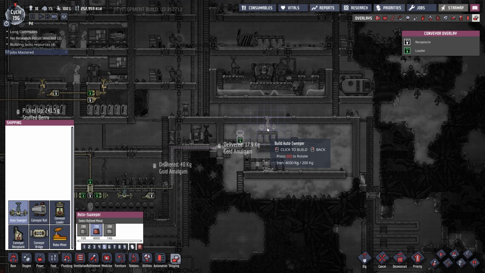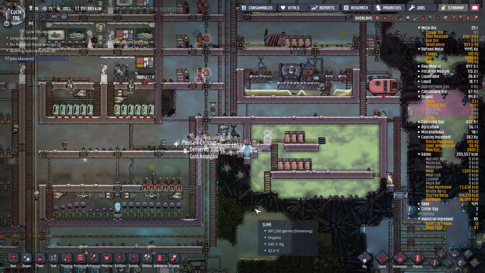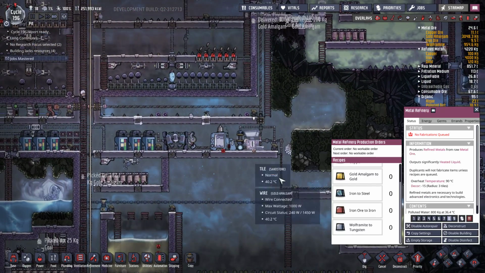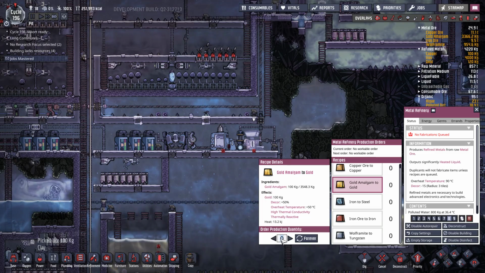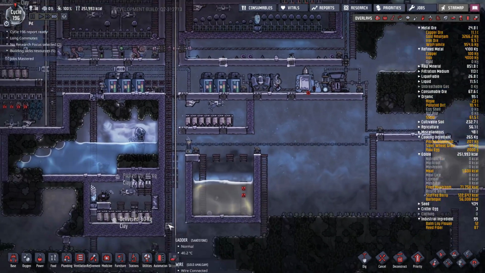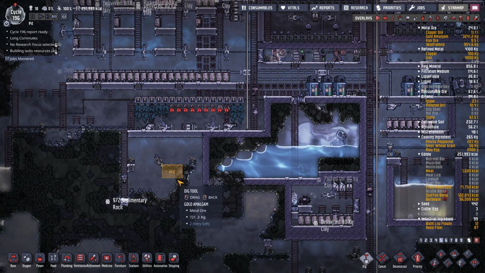I'm going to maximize this in case I have to grow it anymore. Oh no, I'm out of gold. Let's make some gold. We'll do a ton worth of gold. A literal ton.